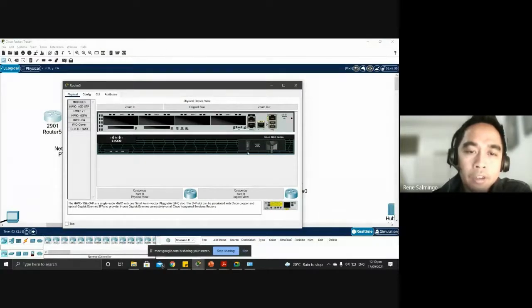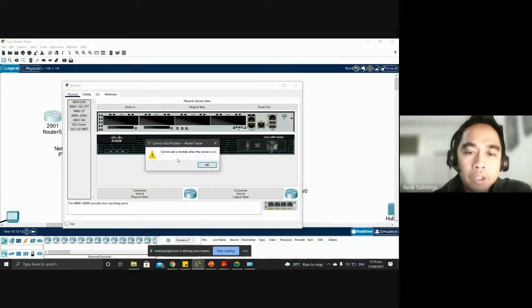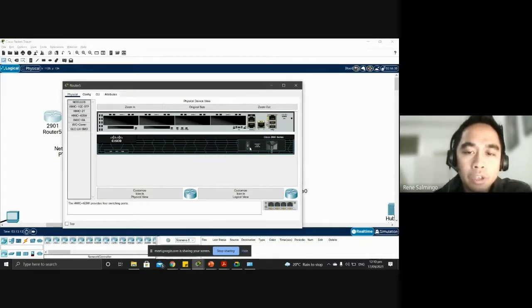Now, if you want to put here the device that you want to include, there is a description: this device provides switching ports. Since the power is on, if you put this, it would not allow you. So you cannot add a module when the power is on. So you need to turn it off. And if you want to add these switches, the 4 switches, then you have it. Is it clear?